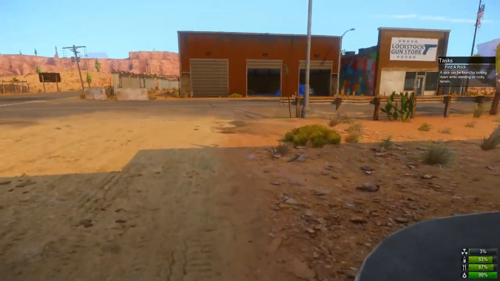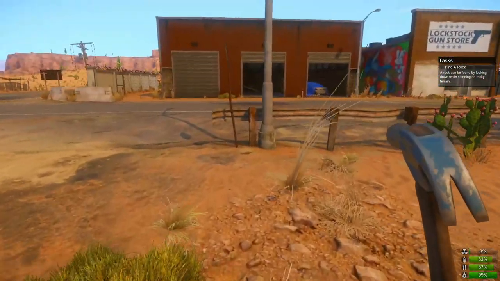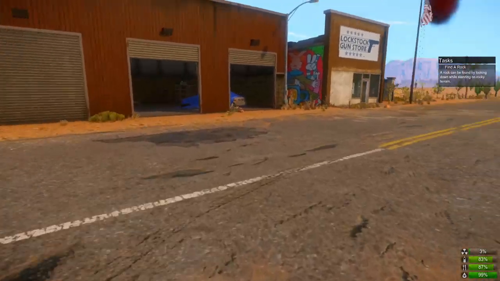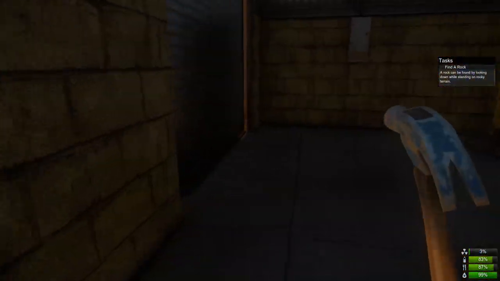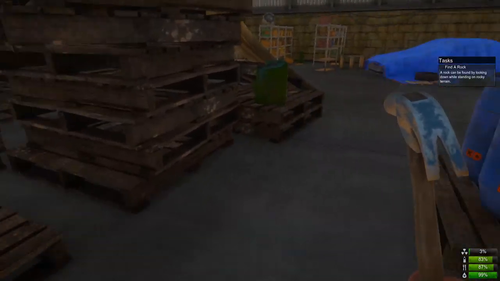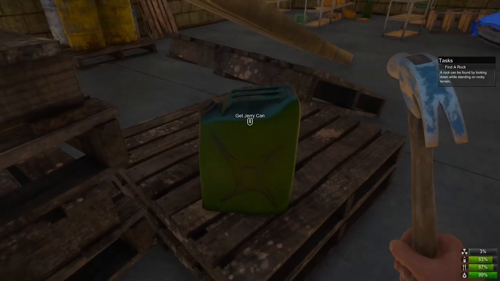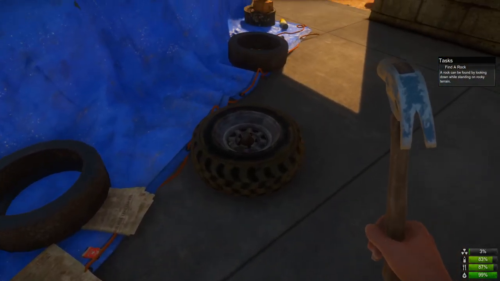All right, let's see what we got. There's a gun store there. I like my hammer, but we should probably hit the gun store pretty quick. Because bullets are bullets. I mean, a weapon... Okay, I'm not taking the jerry can. There's another tire. We might be able to have... I think there's everything we need in here.